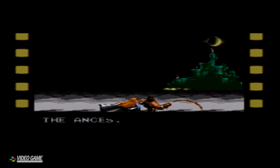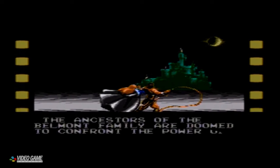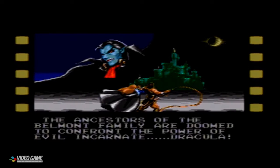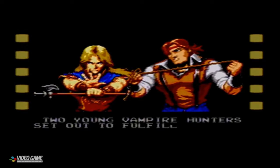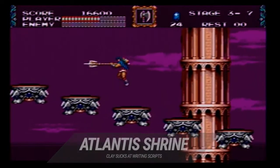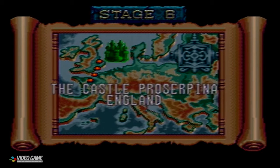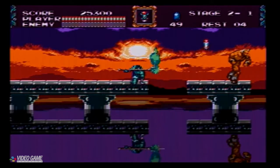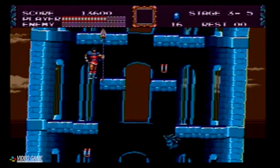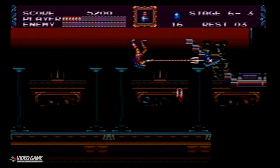However, the gameplay and stages are a bit different in this version of Castlevania compared to others in the series. Yeah, in Bloodlines you start off in Dracula's castle, but you don't actually stay there. Instead, you move around to other cities in Europe. Athens, Greece, Pisa, Italy, a weapons factory in Germany, the Palace of Versailles in France, and the fictional Castle Proserpina in England. These levels feature some unique effects, such as the water reflections, the rotation of the Tower of Pisa, and the upside-down rooms in Castle Proserpina.